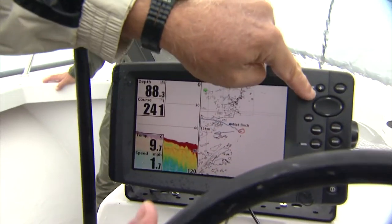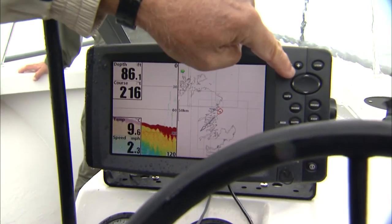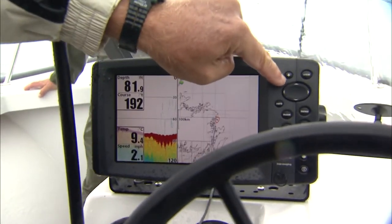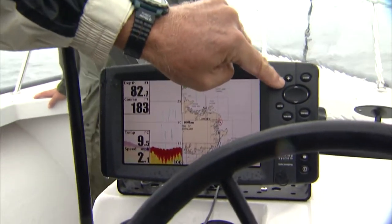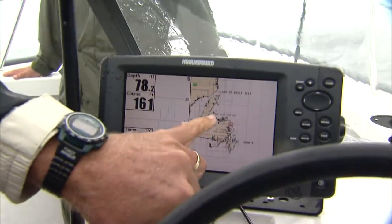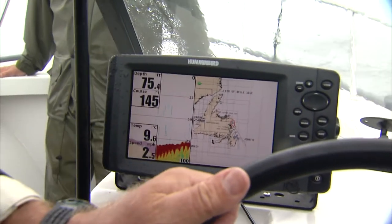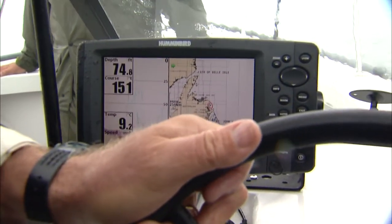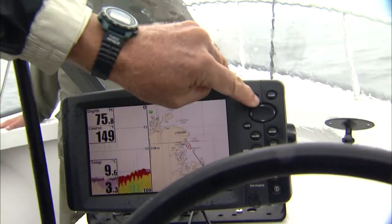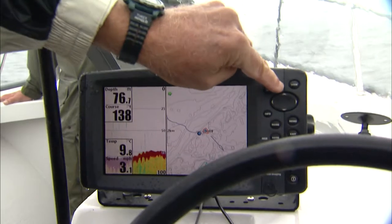So this is the province of Newfoundland, and we should be able to see Gander pretty soon here. There's the big scale — there's Newfoundland, and we're right up here, right on the coast. On the left-hand side, it's telling me my depth. I'm just going to zoom back in so that you see our trail of where we've been getting the fish, because we're fishing way out.